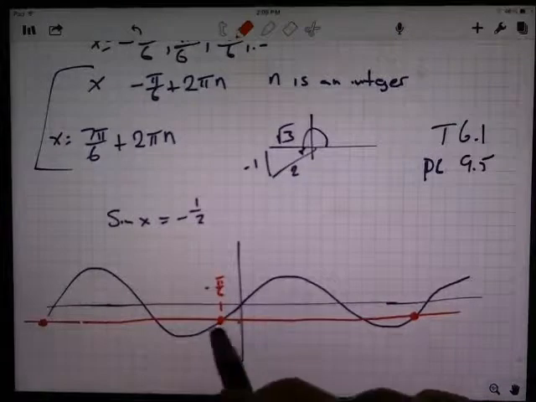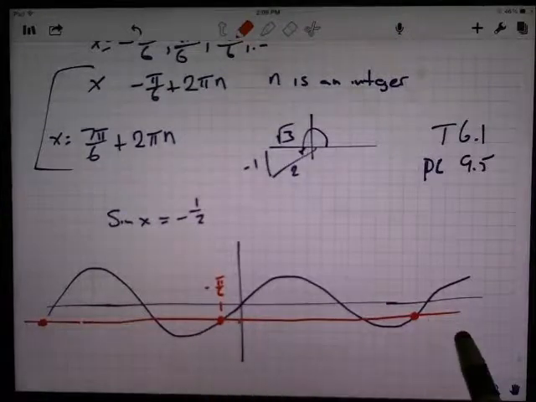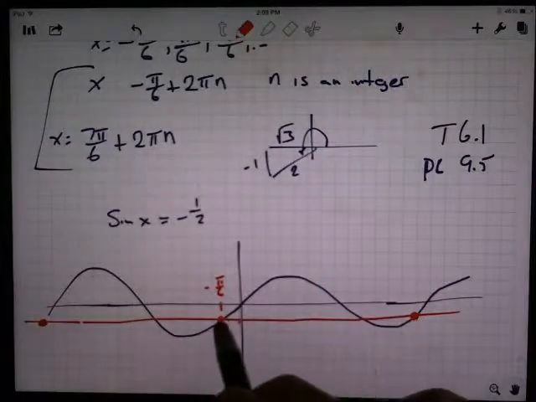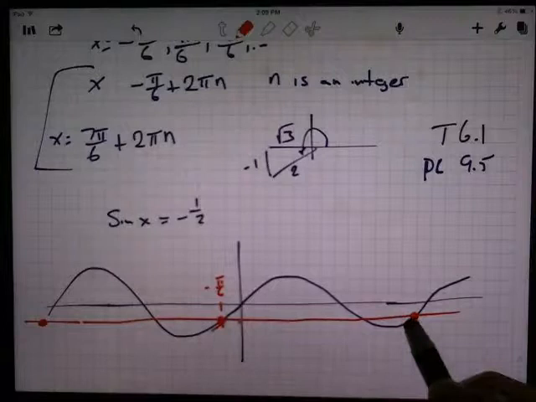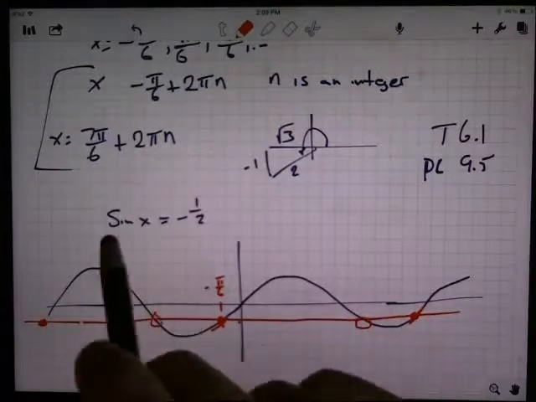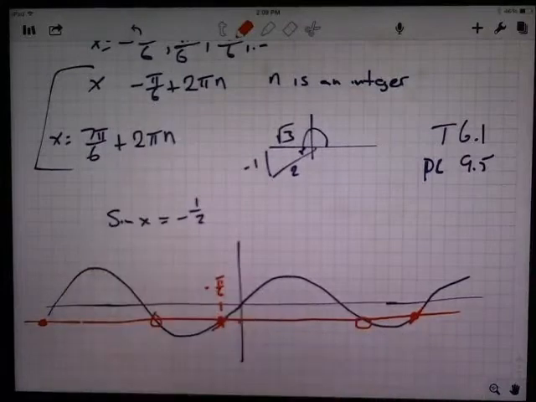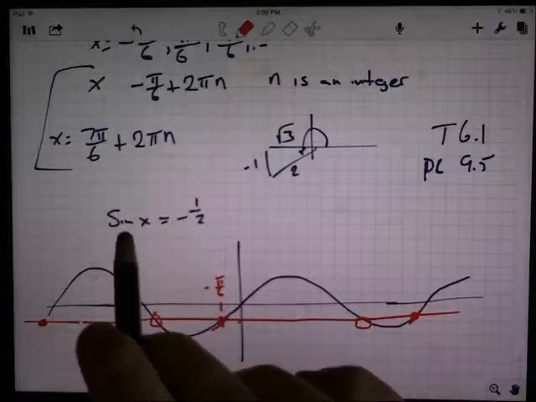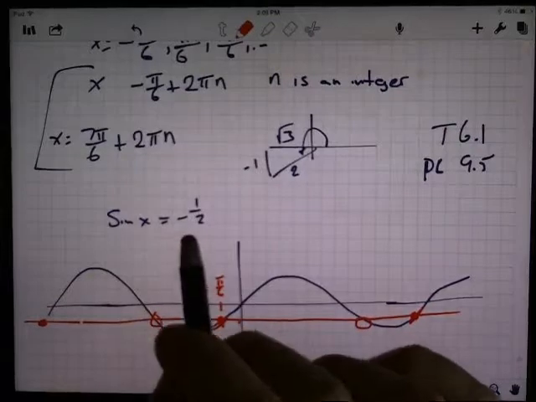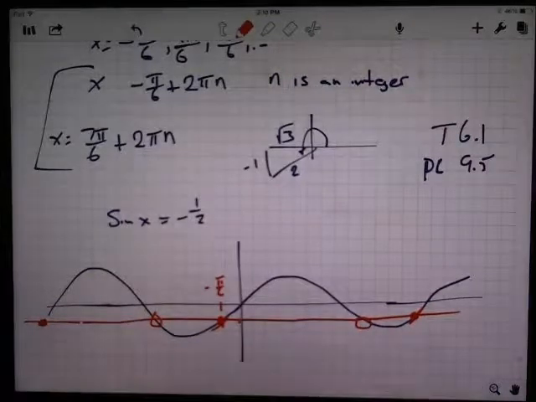What I see is that as I add on 2 pi, as I add on the period of the sine curve, I'm getting just the answers that are on the uphill part. But there's these other ones that are on the downhill part. So even if I hadn't thought of this initially, I quite often will look at a graph and ask, am I seeing the whole picture, right? I know what the graph of y equals sine x looks like. I know what the graph of y equals -1/2 looks like.